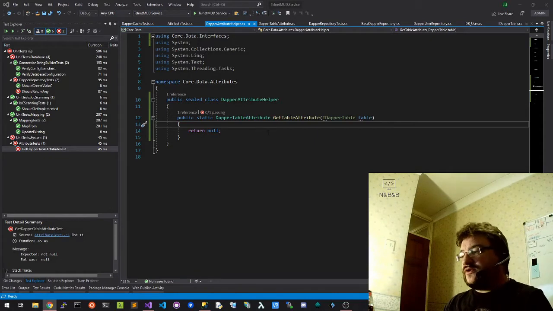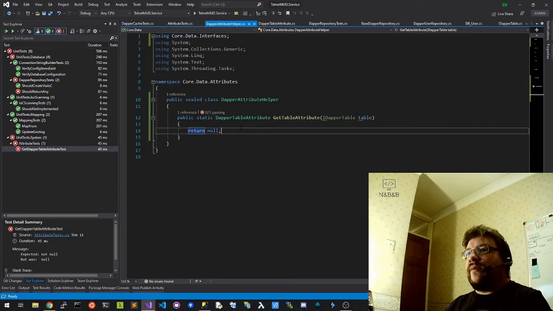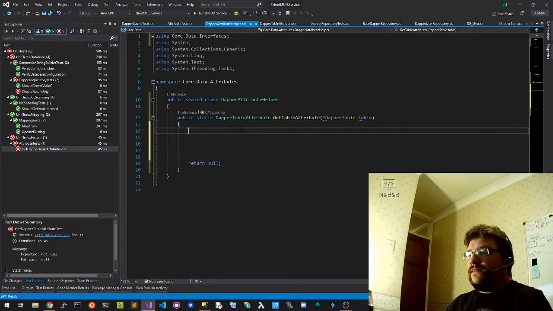I know what I want to do. I know what the structures I need are in order to achieve what I want to achieve. And because I haven't written a class attribute for 6 months, it's perfectly fine to go back and actually think about how we are going to do this.